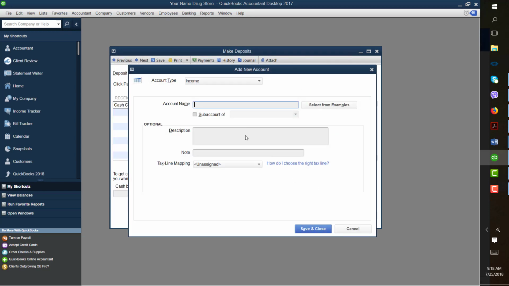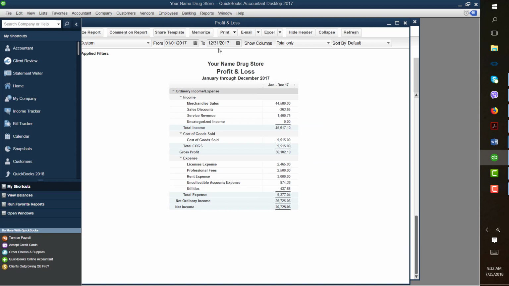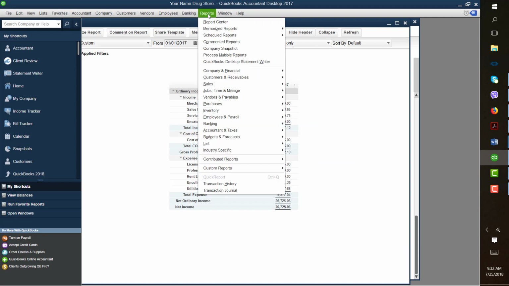Income account, say continue, and type in your service revenue income account. Then save and close this screen, and that's where your credit is going to be posted. When you save this and click Save and New, it will get you to the next screen and you can continue on the rest of your other receipts of cash.